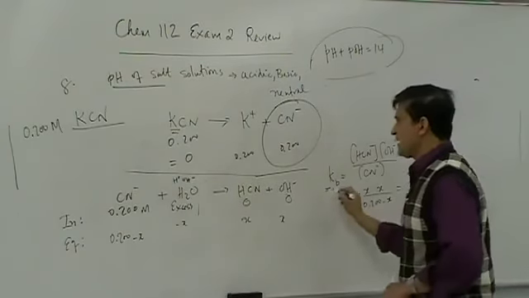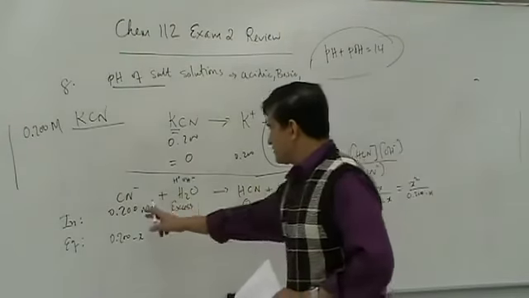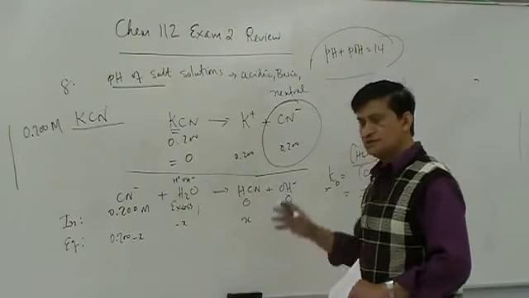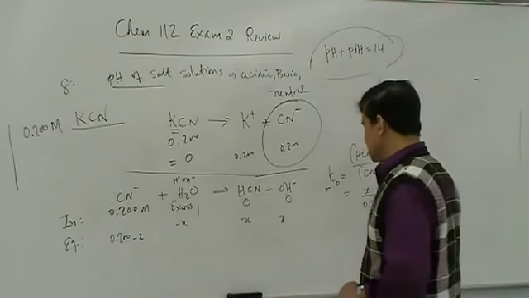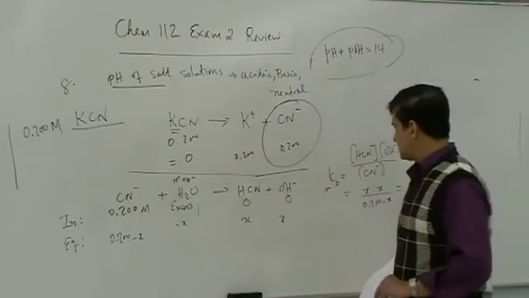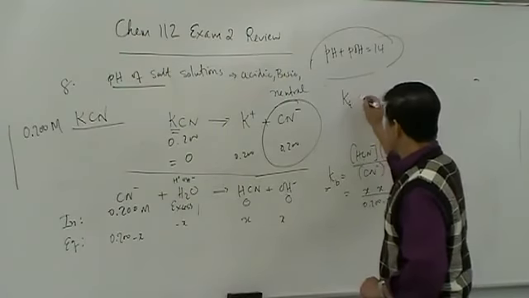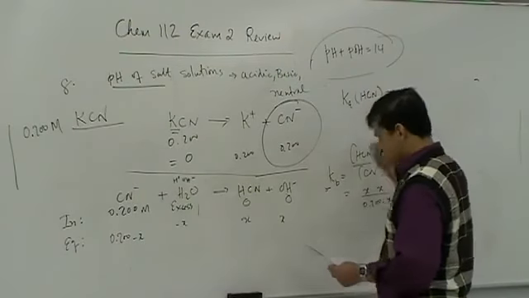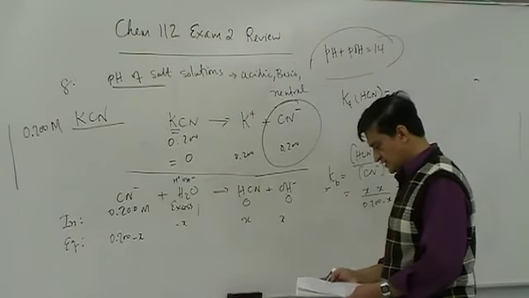Now, I need the Kb value before I do this problem, the Kb value for this basic reaction. In the book, it would either give you the Ka value for the conjugate acid or the Kb value for the conjugate base. For HCN, most likely in the book you'd see the Ka value. So the Ka value of HCN, this will be the given information. Ka for HCN, that value has to be given before we do this problem.